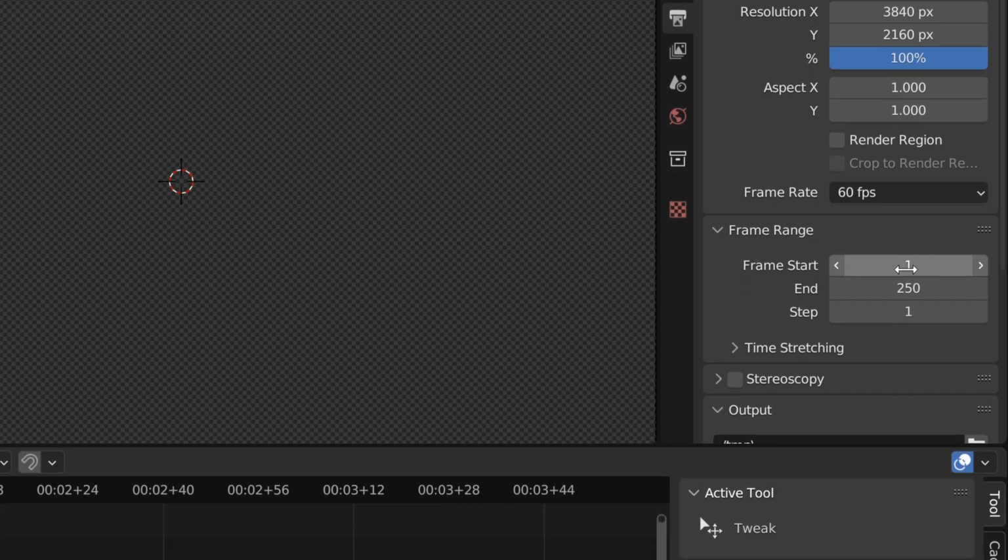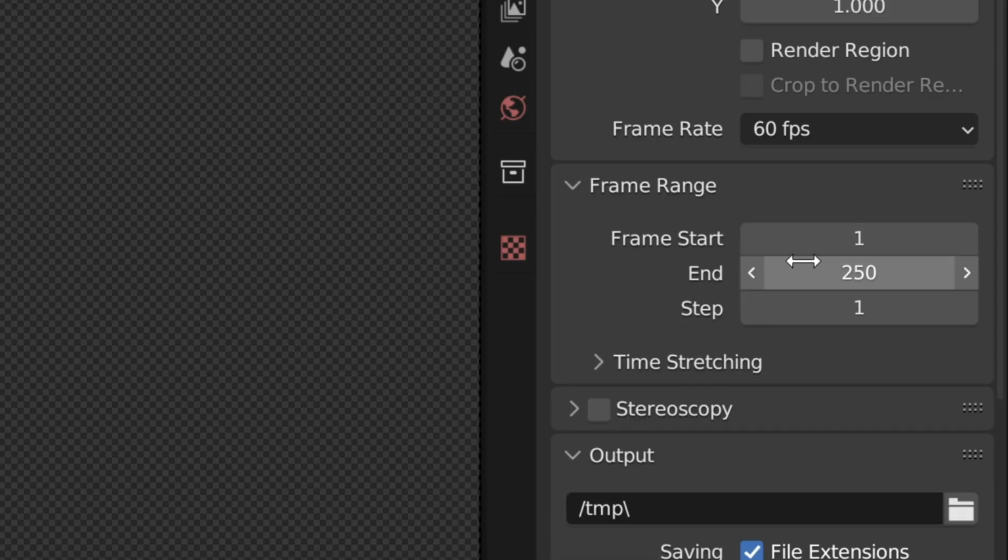Anyway, the frame range here doesn't really matter until you import a video, and there's a shortcut that makes adjusting it really easy. So I'm just gonna leave it where it's at, because we can easily change it later on.